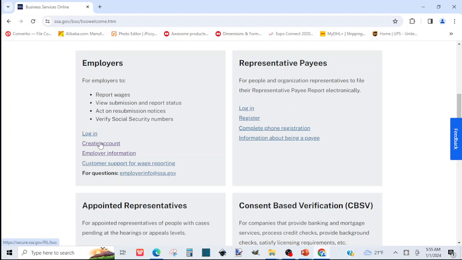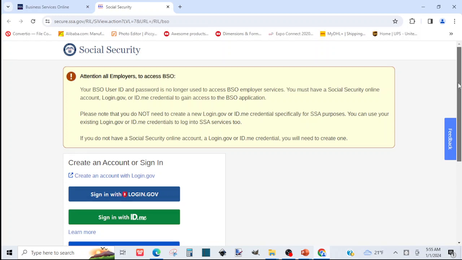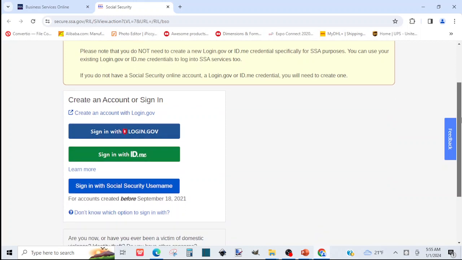Filing W-2 with Social Security Administration is due by January 31st, and usually they open the window around December 1st.